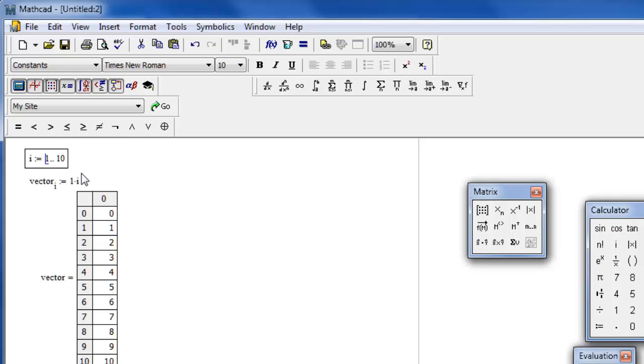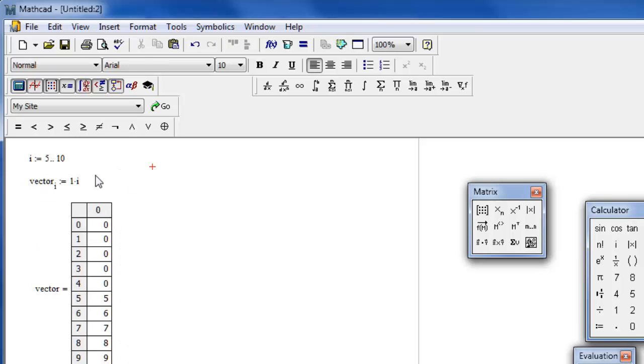So this goes from 1 to 10, 0 to 10. Same thing. So for whatever reason, if we go from 5 to 10, it still gives us a vector of I. So I guess I automatically starts at 0 here, no matter what our I value is.